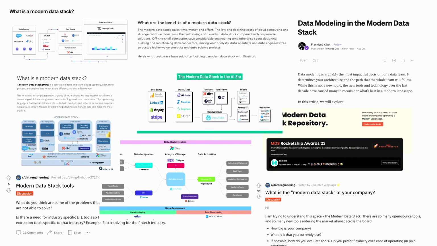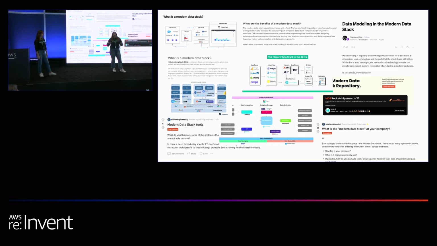So if you've been in the data space recently, within the last 5 years, you've probably heard of the modern data stack. And the goal of the modern data stack was to try and provide a flexible data architecture because we were just getting too different, it was too complicated. We were really leaning into customization too much. And so with the modern data stack, the goal was to try and simplify. Essentially, the modern data stack is a flexible data architecture that was built by tools and cloud data technologies to collect, process, and analyze data.